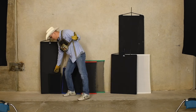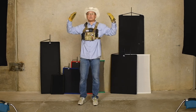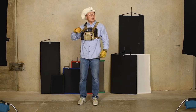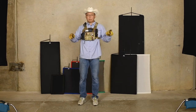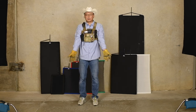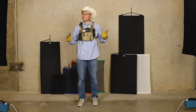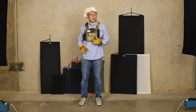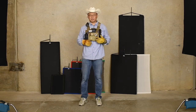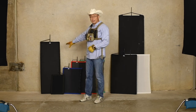We also have a couple being used as sound blocks above the set. These are 4 by 4 foot floppies. It's the solid, 4 feet by 4 feet, and it also has an extra flap that comes down. Sorry about the noise — this is a working space, so we're happy to be here and we'll have to deal with some of those noises. Anyway, that's a flag or solid.